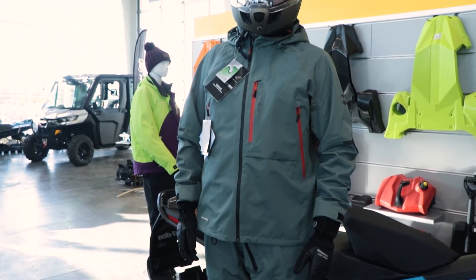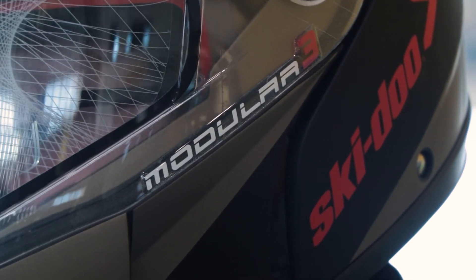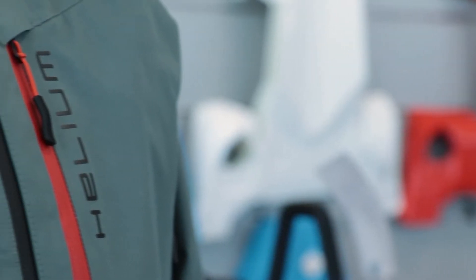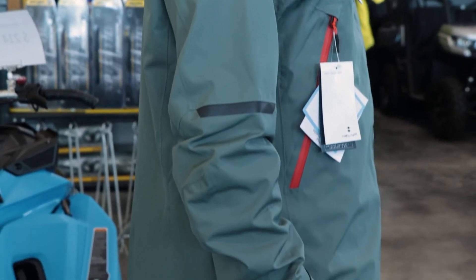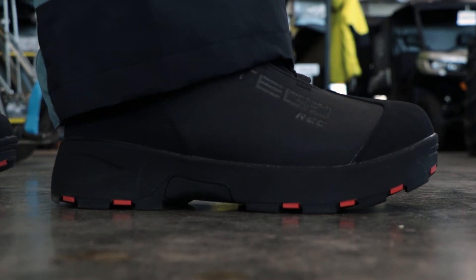Number two is going to be our Ski-Doo apparel and clothing. High quality stuff that we can fit you from head to toe for that snowmobile rider and your family. We have an amazing helmet here, the Modular 3. It's been out for a couple of years but with some nice refinements. It's got a sun visor built in, anti-fog features, and a ton of comfort. That's paired up with Ski-Doo's Helium suit with Sympatex — a layer that allows you to breathe, is lightweight, moves with your body easily, and has reflective pieces to keep you safe. Also tons of boots and gloves to fit every rider of every size.